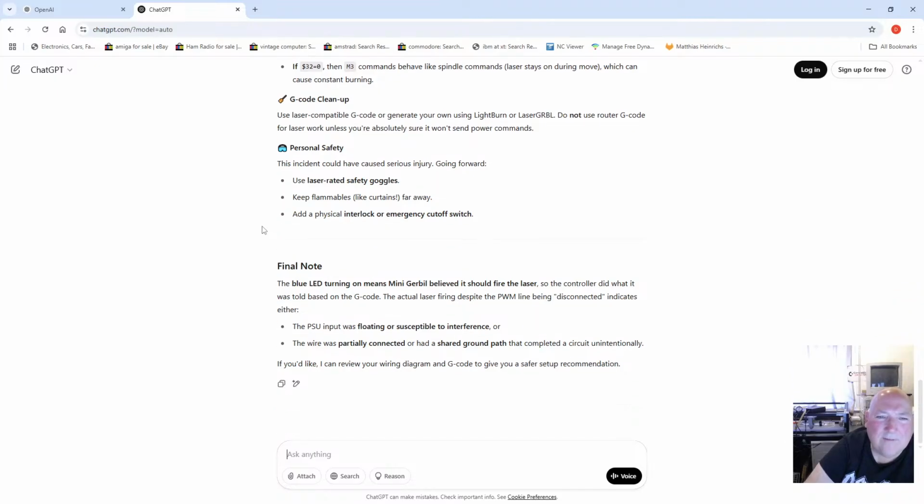The incident could have caused serious injury. Going forward, use laser related safety goggles. Keep flammables far away. Add a physical interlock or emergency cut-off switch. The blue LED turning on means Mini Gerbil believed it should fire the laser, so the controller did what it was told.